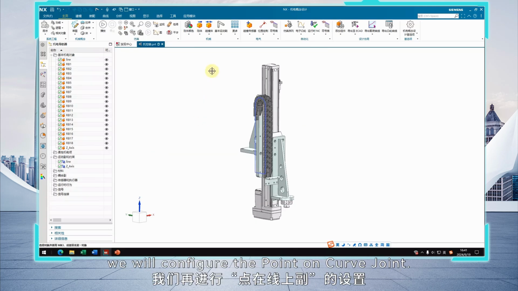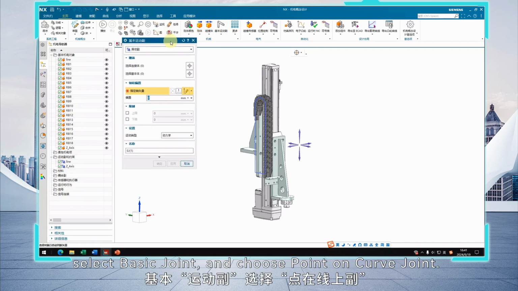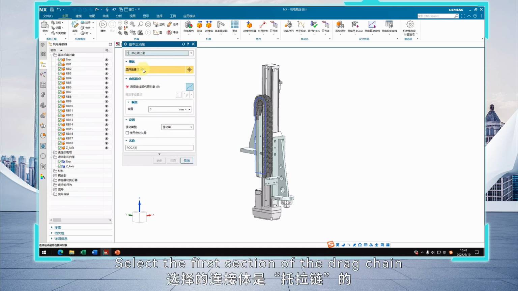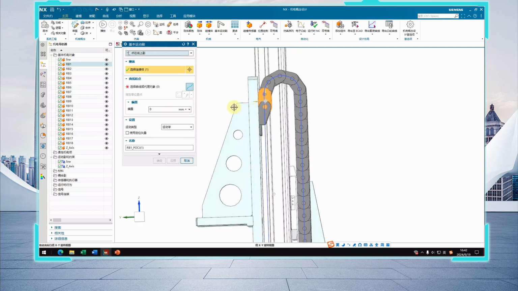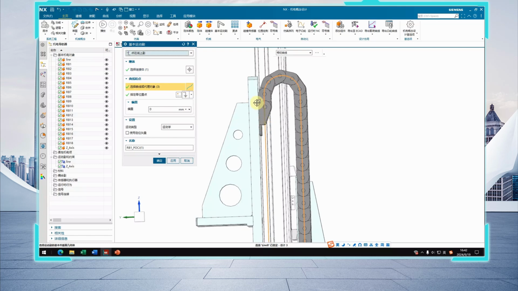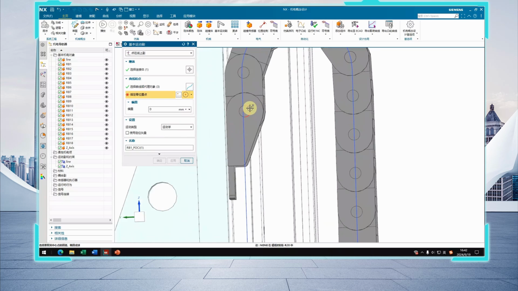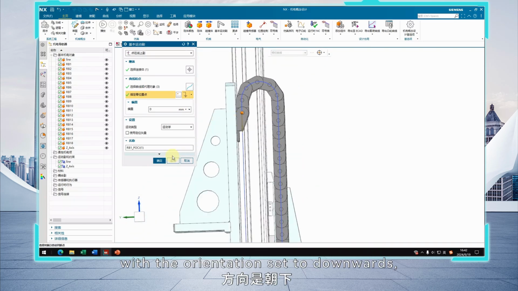Next, we will configure the point on curve joint. Click on the mechanical menu. Select Basic Joint, and choose Point on Curve Joint. Select the first section of the drag chain as the attachment, and the curve we created earlier. Specify the 0 position point with the orientation set to downwards, and rename it.